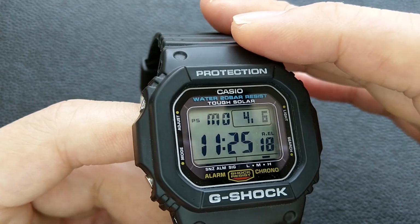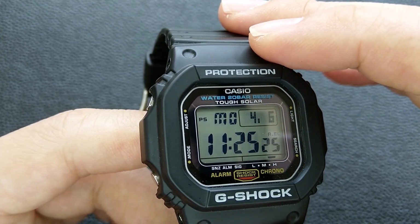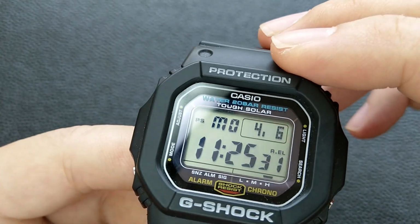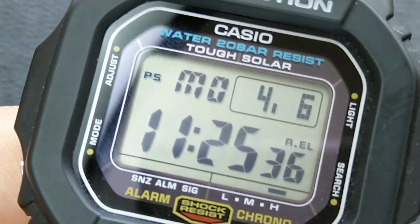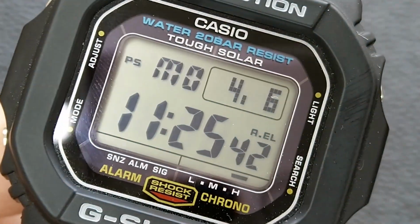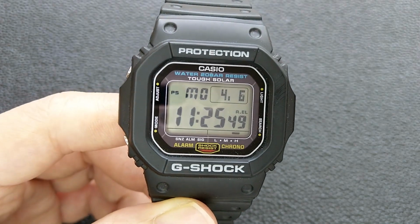At the front, we have recessed protection and G-Shock on the plastic. They have white paint in them. We have all the features and functions printed on the underside of the mineral crystal here. Bordering the crystal is the solar panel of the watch. I'm not sure if you can see that. It's sort of this blackish or purplish colored thingy that is surrounding the display of the watch.